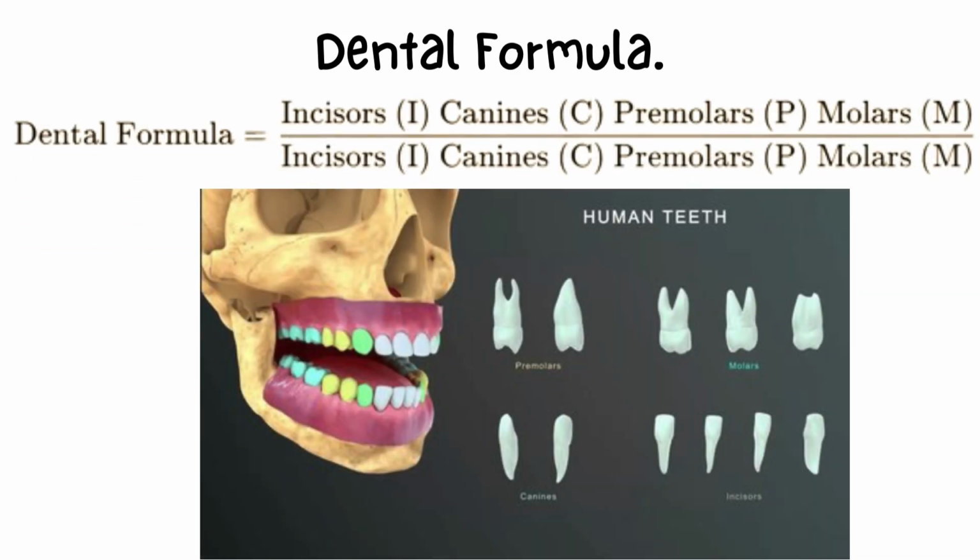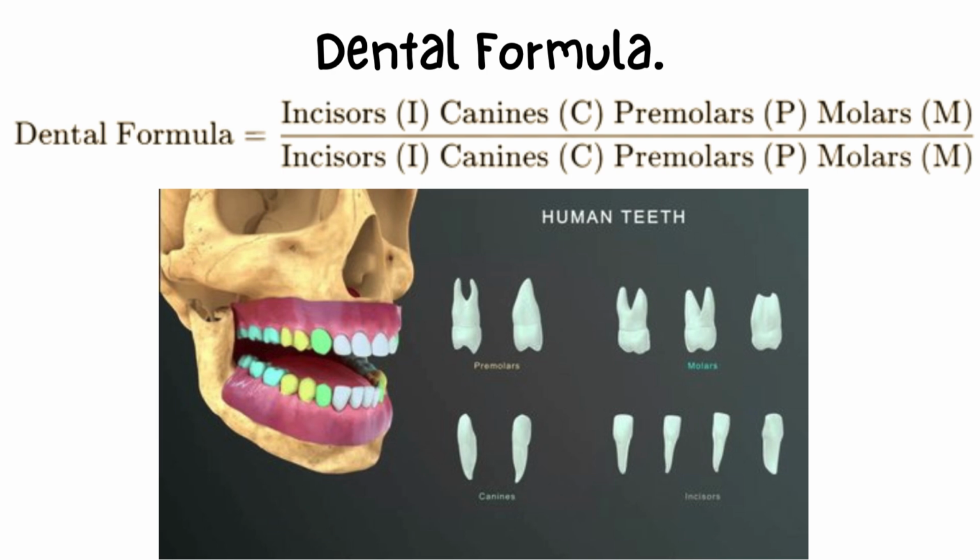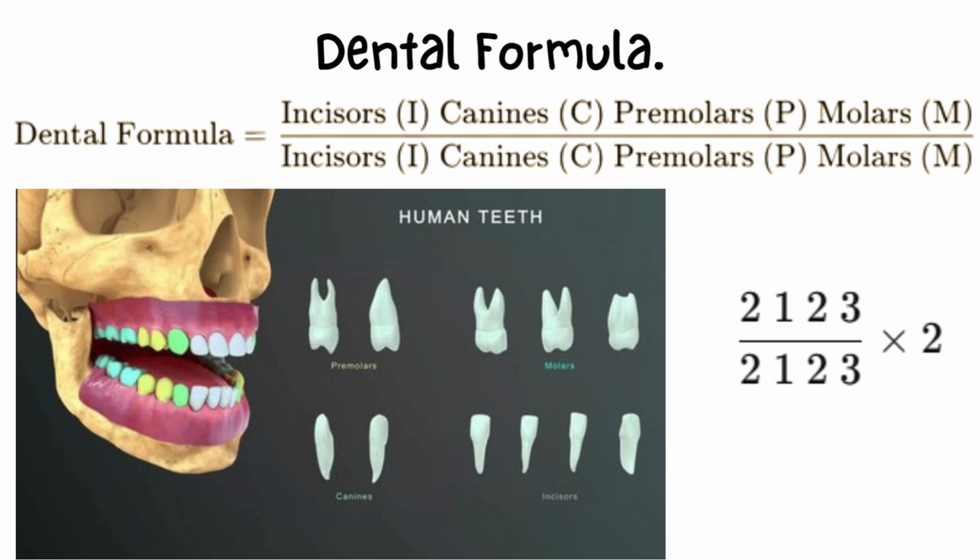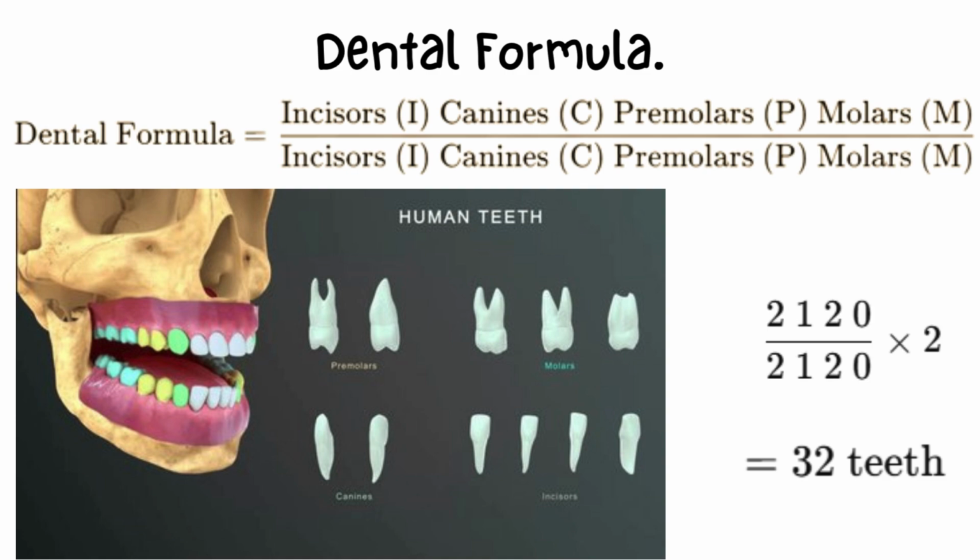So let's look at man, for example. Humans are omnivores and have a dental formula suited for cutting, tearing, and grinding food. The adult dental formula is written like this. So that means the top right set of teeth we have is two incisors, one canine, two premolars, and three molars. At the bottom, we have two incisors, one canine, two premolars, and three molars. If you multiply this times 2, that will give you 32 teeth. For children, that is for milk teeth, we have 2, 1, 2, and 0, making a total of 20 teeth.